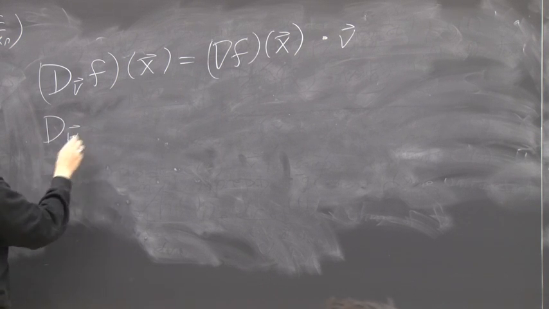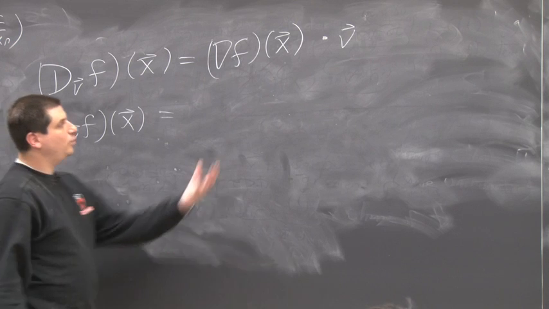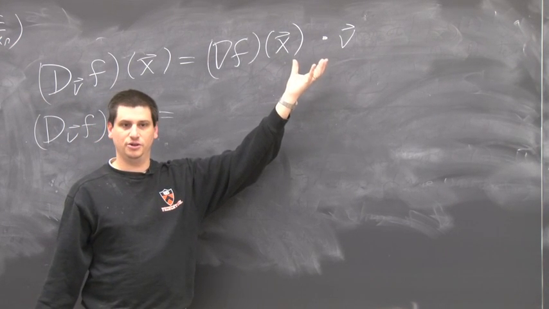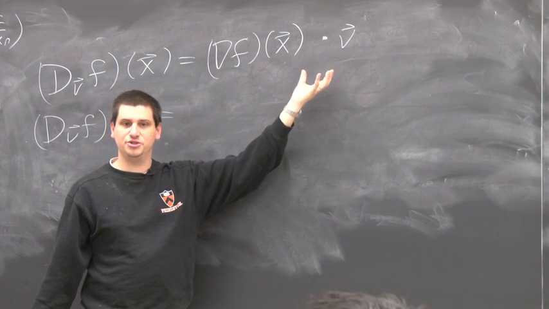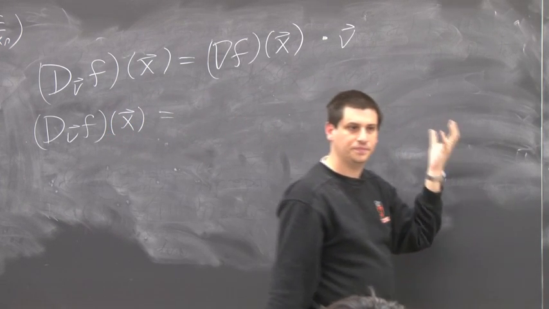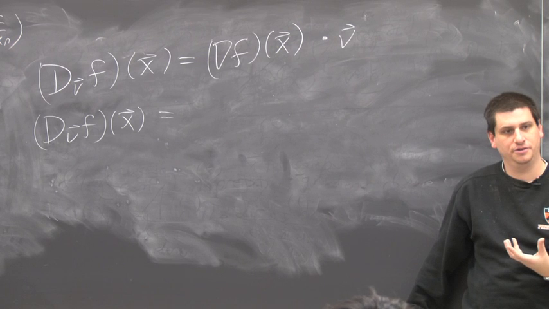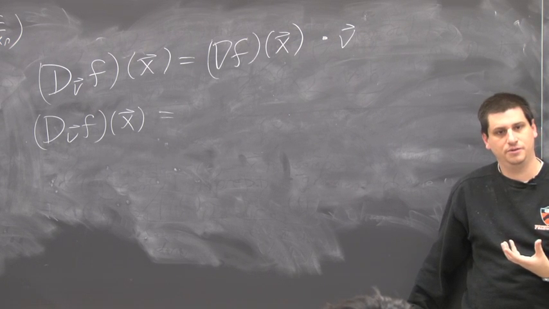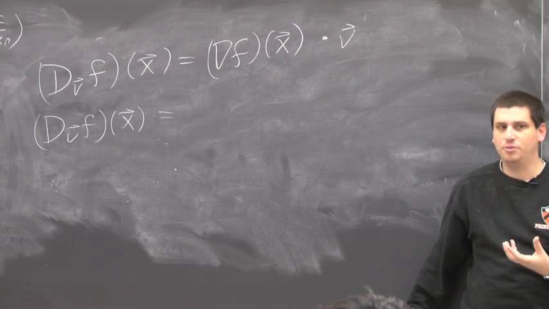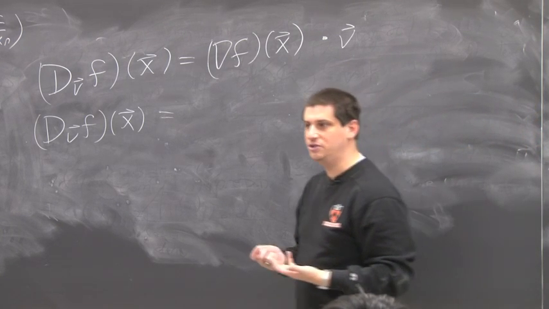the following. So here's my directional derivative at x. We have a way to evaluate this dot product. What formula can we use to evaluate this dot product from chapter 11? What formula do we have for the dot product of two vectors? So if I give you p dot q, what's a nice formula for the dot product of p dot q?